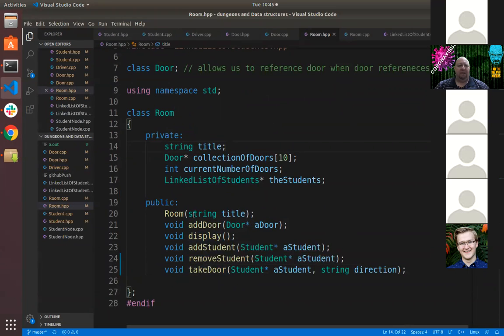Maybe that's what that function I had in there was supposed to do. Whether or not it had an exit in a certain direction.